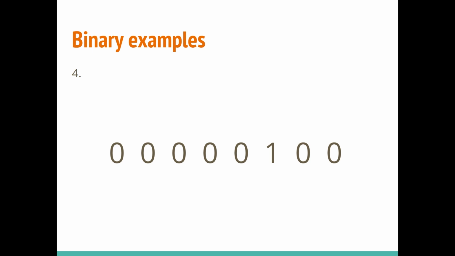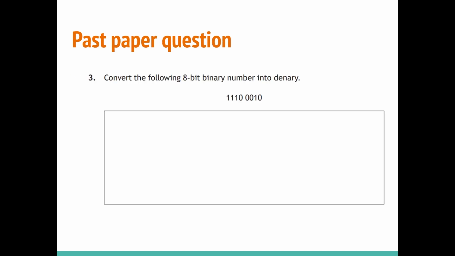What about this one? Oh, that's lots of digits. Well, you could put out all the binary values and add up all the numbers that have a 1 underneath, but you can see that it's just the 4. And you wouldn't even need the values. You can just go, oh, that's a 1, that's a 2. This one must be a 4. So this whole number, it's just a 4. This type of question comes up every single year in an exam, converting binary into denary. You give this a go, see if you've learned how to do this.